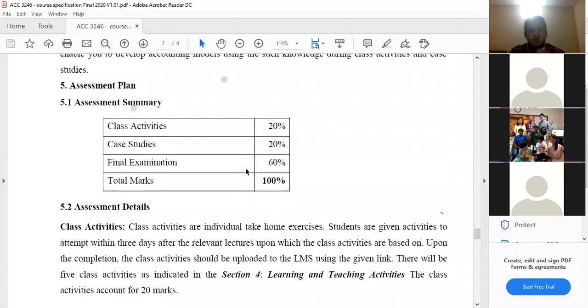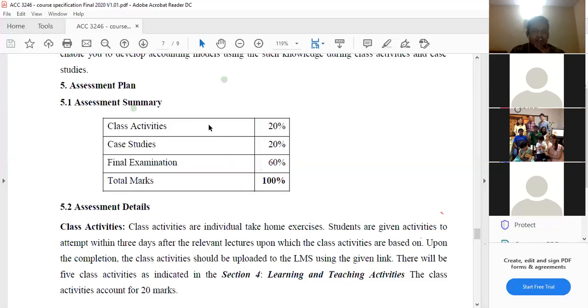And when it comes to our previous experience with this assessment, there are several students who cannot produce the activities and the case studies on time. That is the experience we used to have with several students in the past. But we need to tell you from the very beginning that we are not going to tolerate any late submission. We have taken this much time to explain the requirement very clearly, what we want.